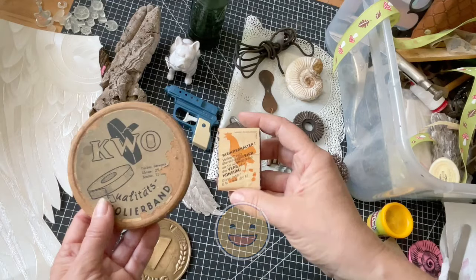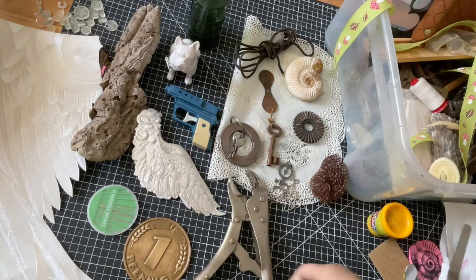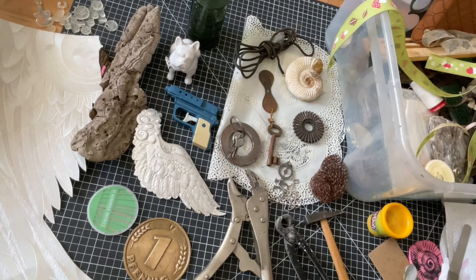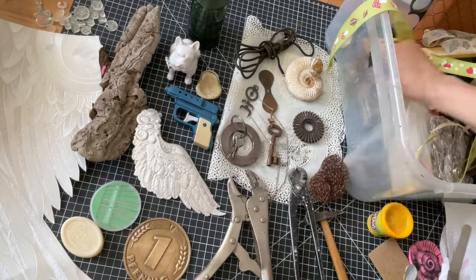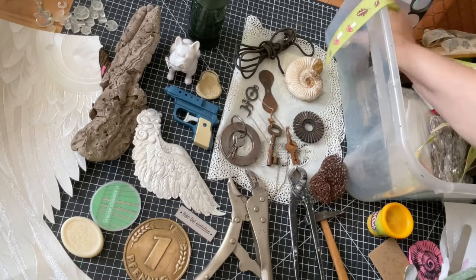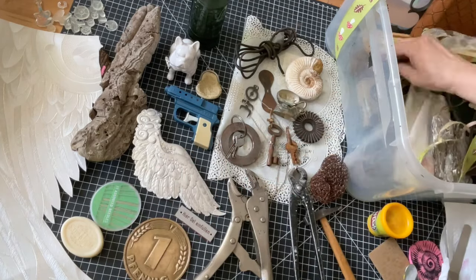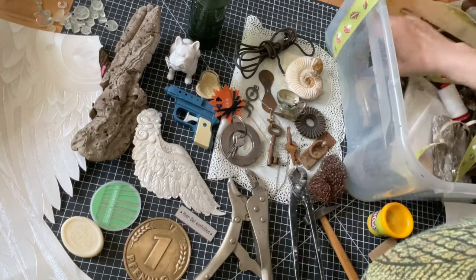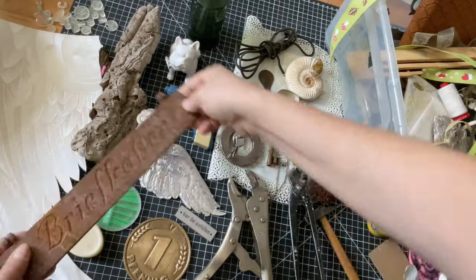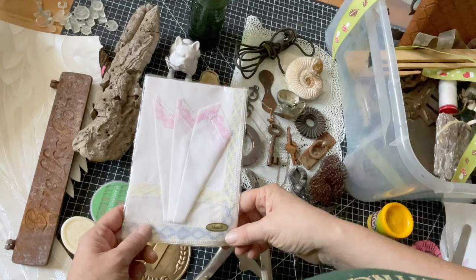These two boxes don't have a relief. I will scan and print them to go on the jelly plate, but not in this video. I have a collection of old tools, which I love. An old British soap, a purse, a metal elephant from Thailand, some rusty pieces of something, a letterbox door opening. These are napkins from the 50s. I'm not even going to open this original package.